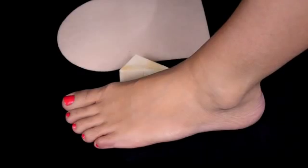I'm Tara, and today I'm going to show you a full body application using our Famous Dave's self-tanning lotion. And I'm going to give you some tips and tricks along the way so you can achieve your flawless tan. I like to work my way from the bottom up, so we're going to go ahead and get started with our feet.